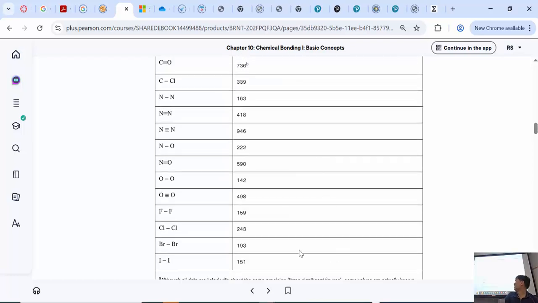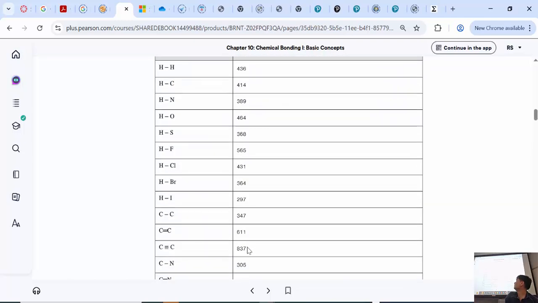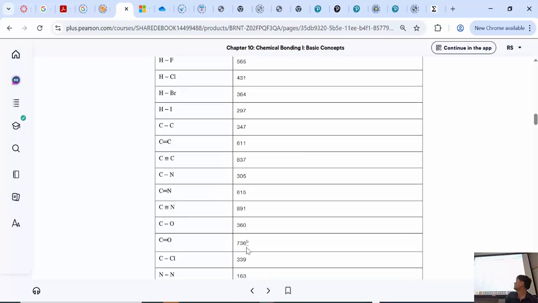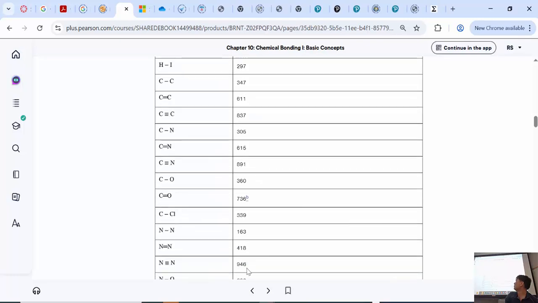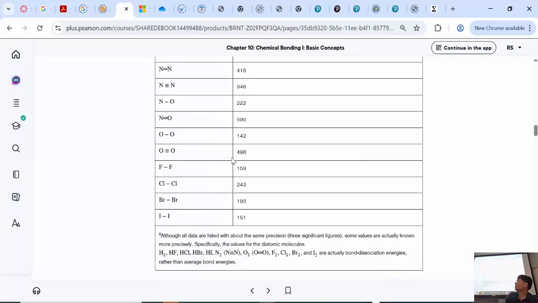So I wouldn't even be all that precise. I'd just say bond energies range from about 100 to 1,000. The strongest one here is 946. The weakest is about 150. Triple bonds, like I'd compare the 2 triple bonds, 900 and 940, so around 1,000. Double bonds, 600. Single bonds, most of them are around 300 to 400 range, and that's it.